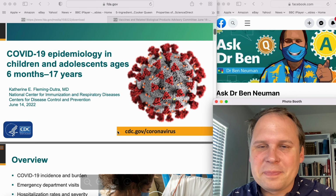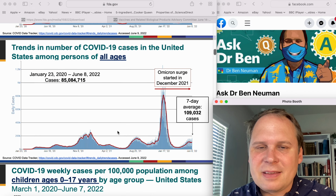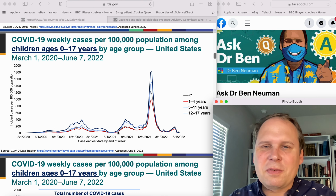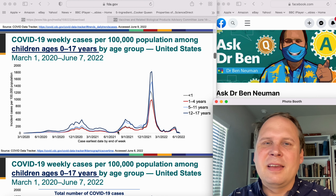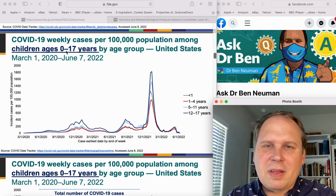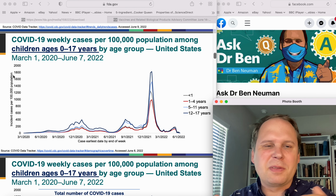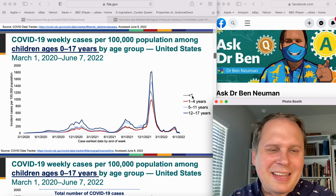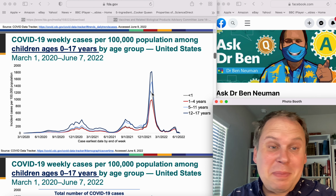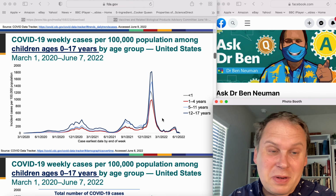All right, so there you go. And these are the people, and flip past it. So it's going with general stats first. And then I think we get to the first interesting one, which is COVID-19 cases among children, people under 18 by age group. These are all scaled per 100,000. Some of these age groups are real small, like less than a year, and you say, well, shouldn't be many people in there. But you see they're right about in the middle. So babies are getting infected pretty heavily. 1 to 4-year-olds infected pretty heavily.